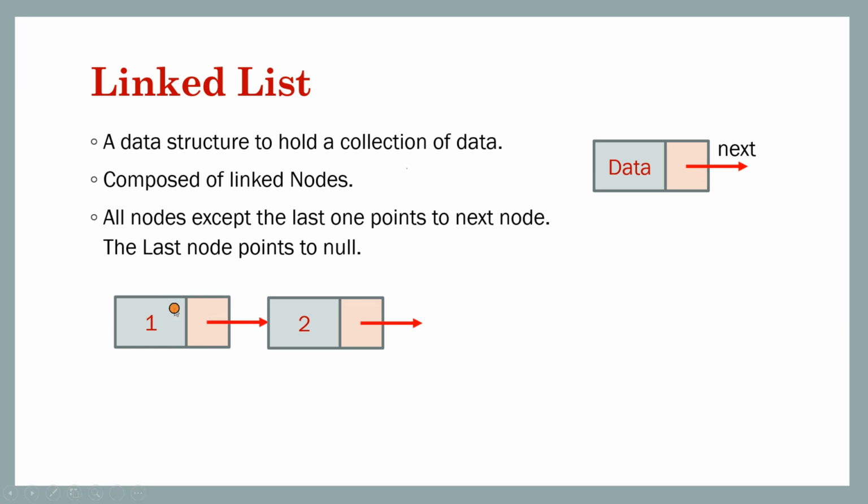So the first node is holding the address of the next node and nothing else. Similarly, the second is holding the address of the third. And let's say the third is the last node, so there is no next node, so it terminates here. So we store null here. And the way to traverse is to start from the beginning and keep going next. You cannot directly jump from first to third or first to fourth or any other node.